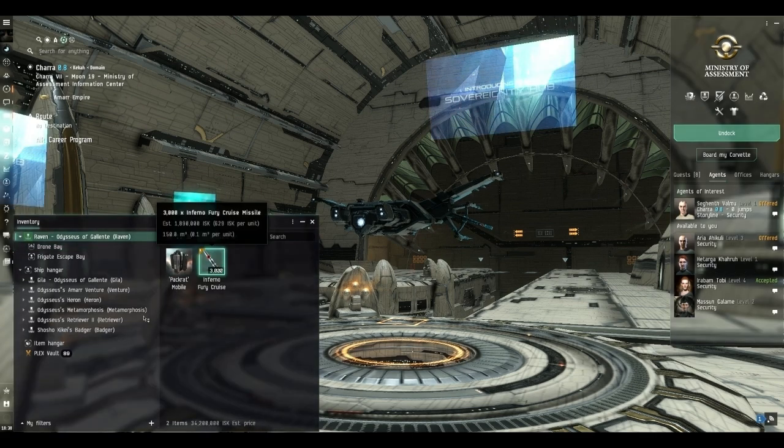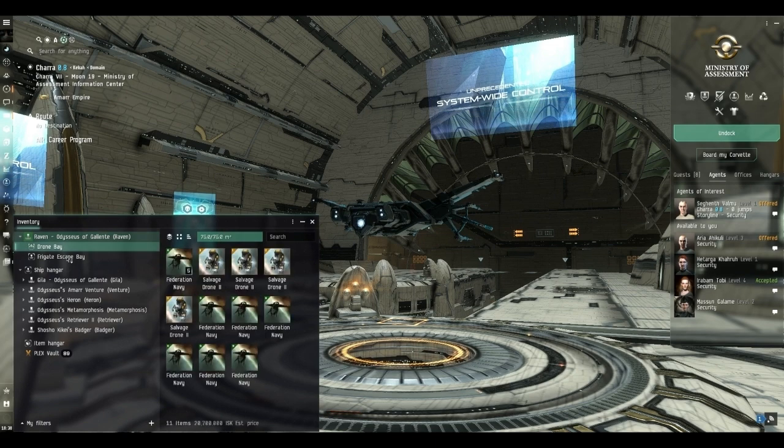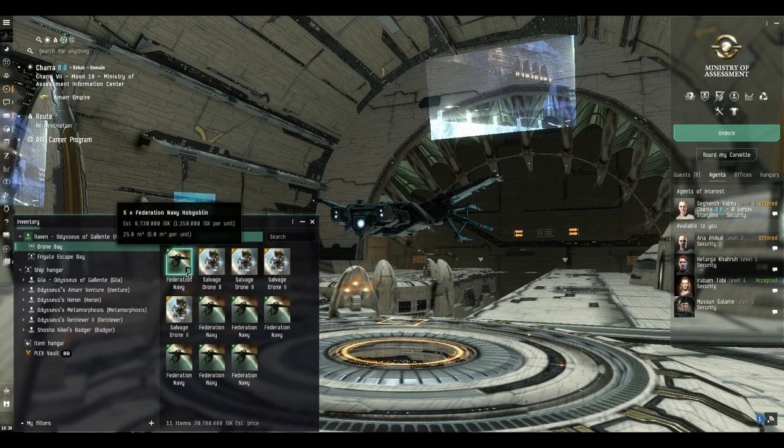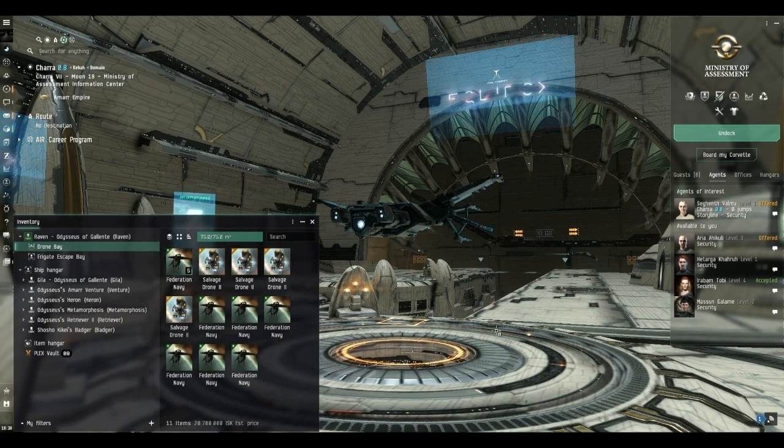The enemy for me will be the Guristas pirates. I will need to defend against kinetic and thermal. For offense, kinetic and/or thermal. So I will be equipping the ship with multi-spectrum shield hardness for defense. For offense, I will be equipping the ship with roughly 2,500 Inferno Fury cruise missiles and Hobgoblin drones.